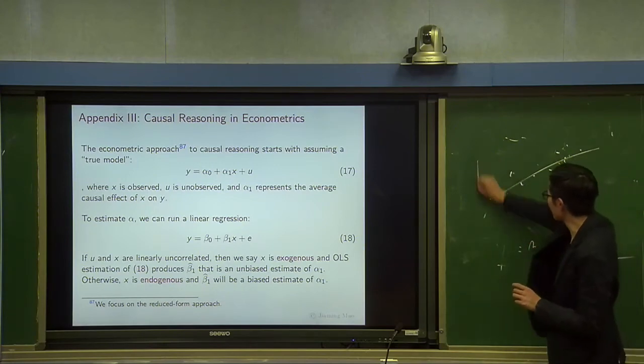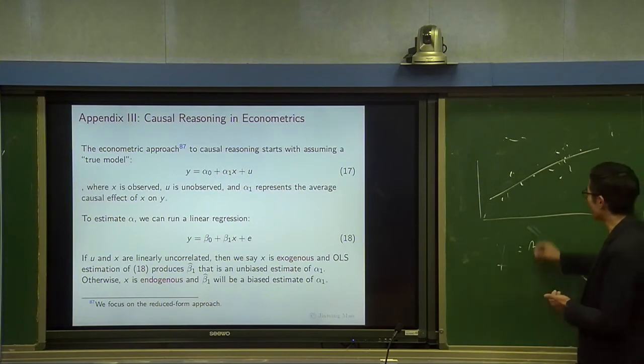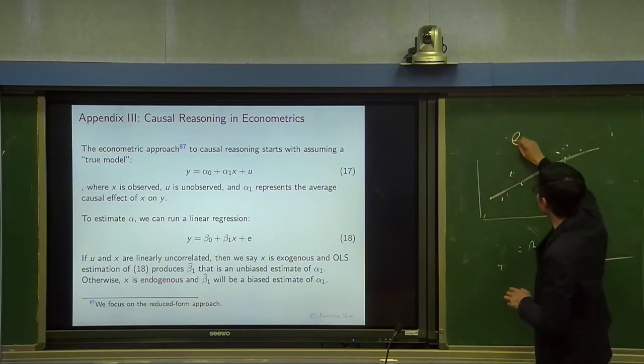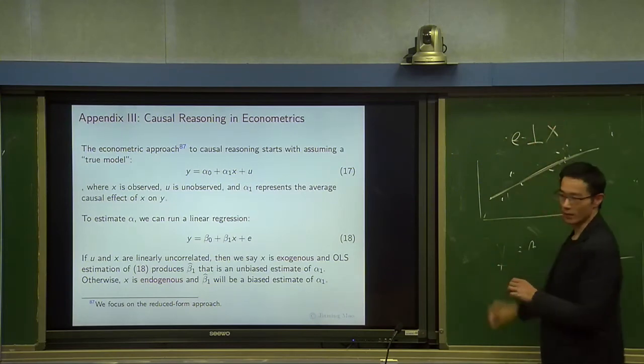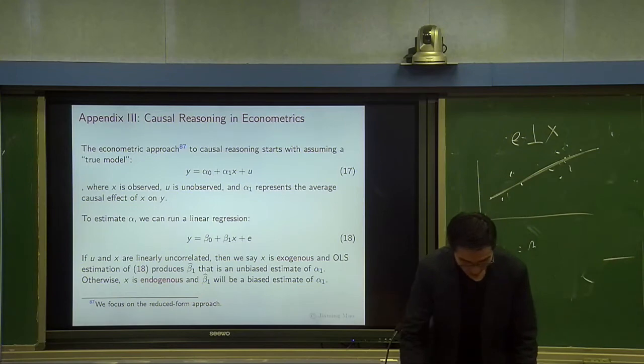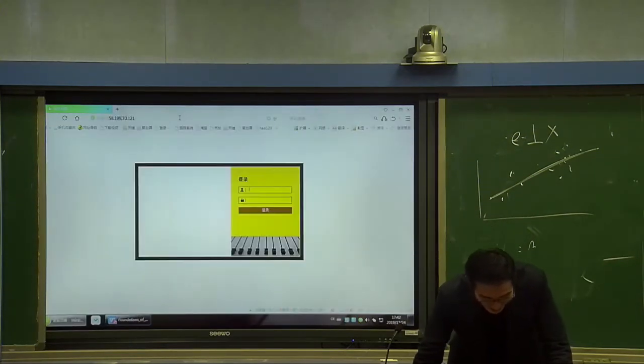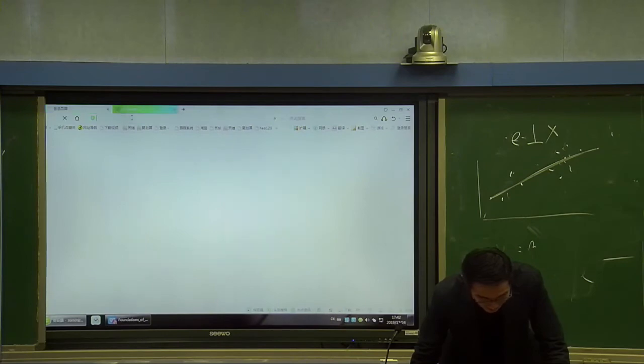Actually, if you remember my lecture on linear regression, you will know that once you do a linear regression, it's automatic. The E is automatically independent from X. It's automatic. I see you don't remember. So let's see, all right?